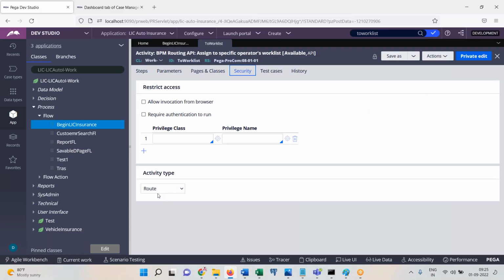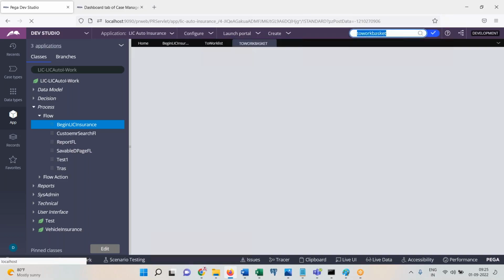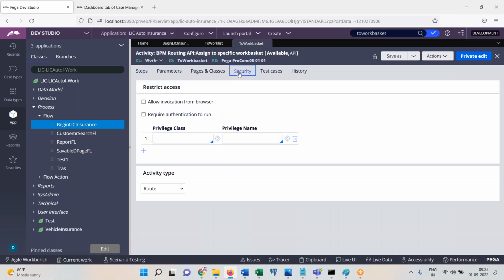You know activity type Activity, you know activity type OnChange, correct? This is the activity type. For routing purposes, Pega will internally call one activity which is of type Route. Similarly, whenever an assignment is routed to a work queue, the background activity that runs is ToWorkBasket. ToWorkList, ToWorkBasket, both are similar names. Everyone clear?